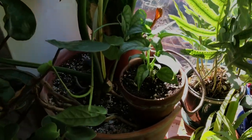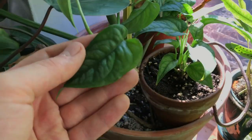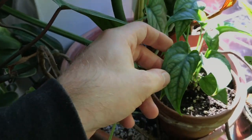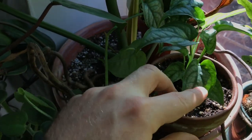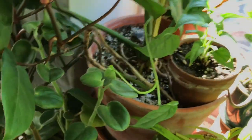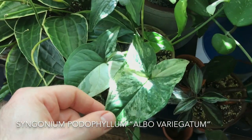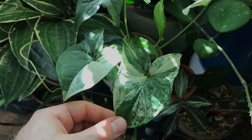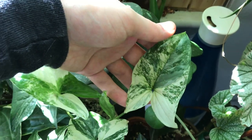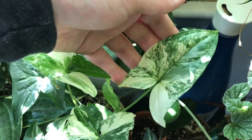Growing inside, kind of in its own pot, this is a Monstera siltepecana — a really lovely Monstera, definitely a little bit different from the ones you're maybe more accustomed to seeing. This one does not get fenestrations until it gets really mature, and I think it's actually more so grown for its juvenile foliage. Moving down, I have a Syngonium — this is a variegated Syngonium, Syngonium podophyllum albo variegatum. This variegation is absolutely killer.